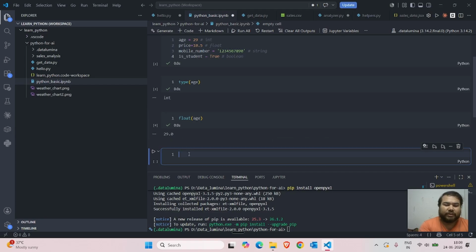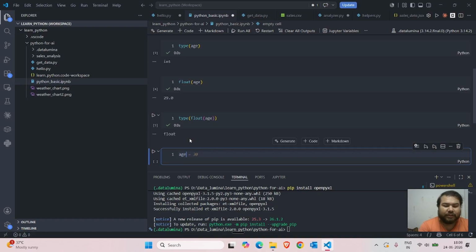Now if I try to see the type of float of age, it will come out as float. So what we have done is that we have converted the type of age into float, and we can store it in some other variable.